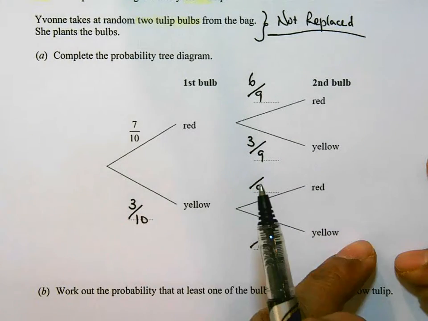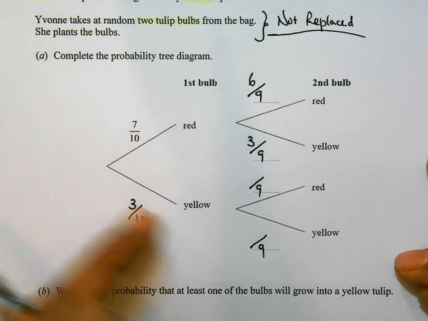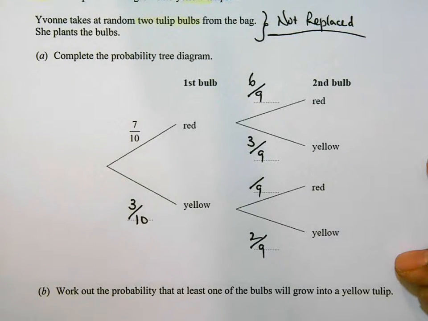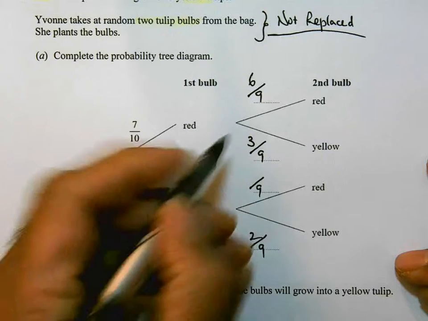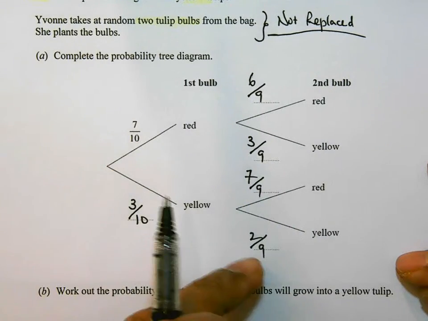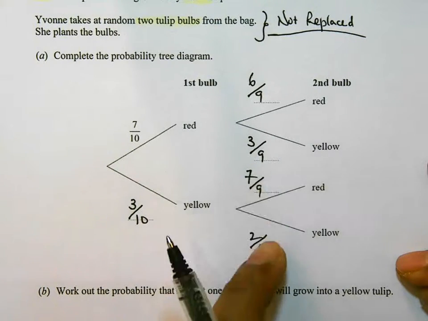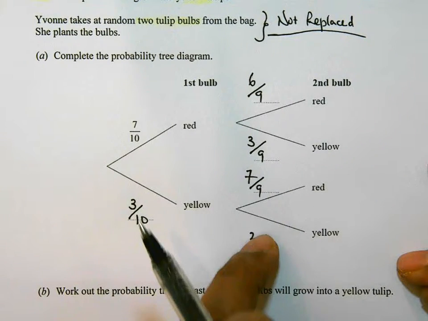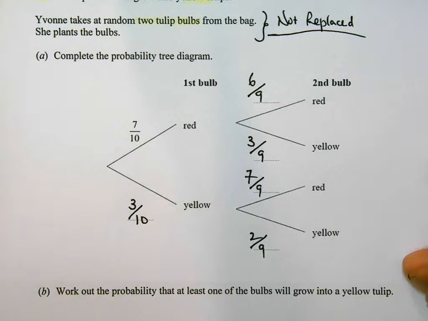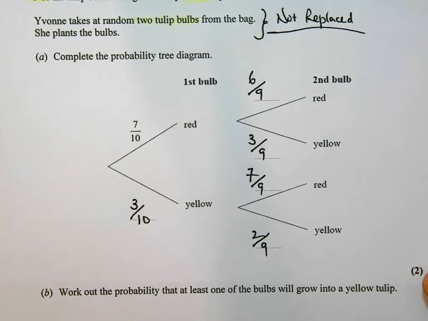Let's do the same with the fact that if you picked a yellow first, there's going to be 1 less yellow in the bag, so that would be 2. And you'll still have all 7 reds left in the bag, so that's going to be 7. And thinking about it, those 2 still add up to 9 over 9. I could have used that fact to help me work out the 7 over 9 as I did before. Make sure you do understand this. Make sure you can do it. And those are 2 very, very easy marks because you're working with simple fractions and simple adding and taking aways.